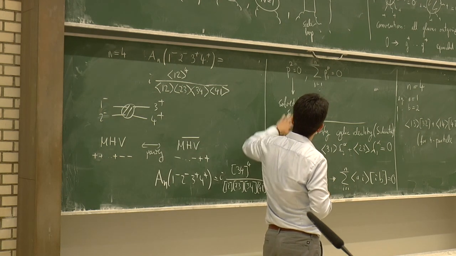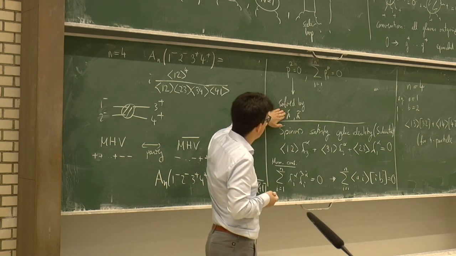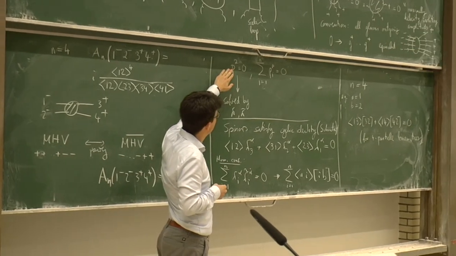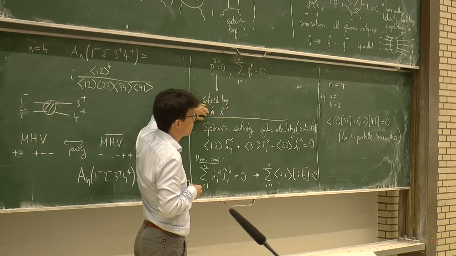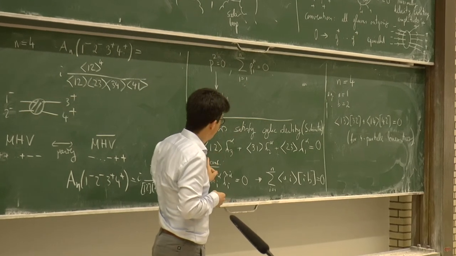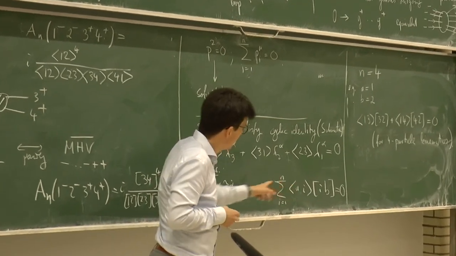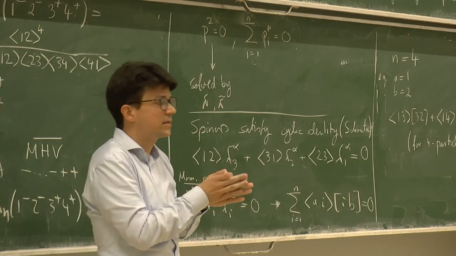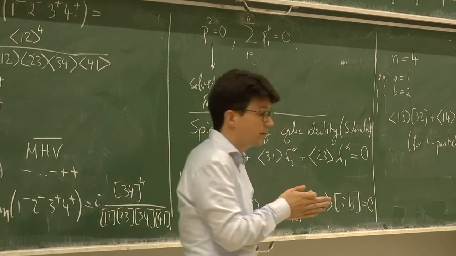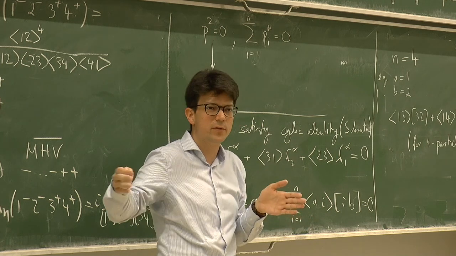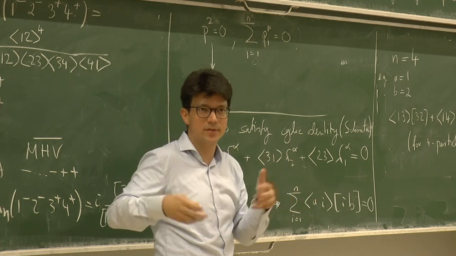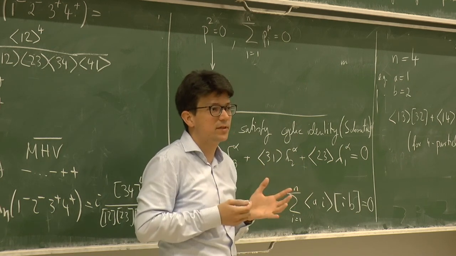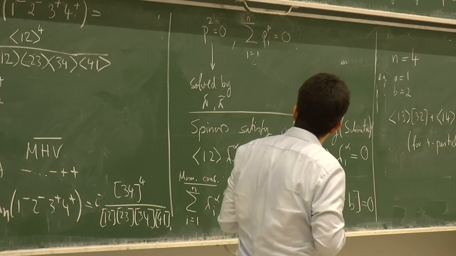So the first thing to say is that we went only halfway, because we solved the on-shell conditions in this way, but we still have the momentum conservation. And so the lambdas are not unconstrained variables. In other words, let's say for 4-particle scattering, we can't just take lambda 1, lambda 2, lambda 3, lambda 4 and substitute any numbers. These have to be numbers that still satisfy these identities. And of course that can be a bit annoying.